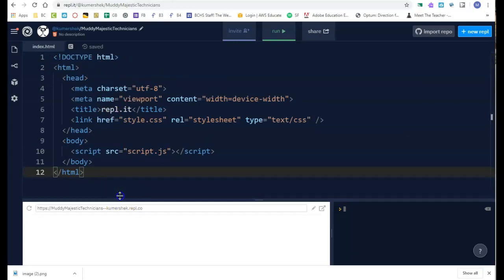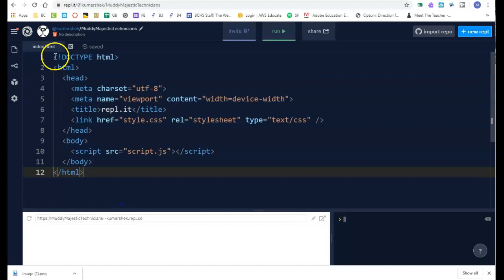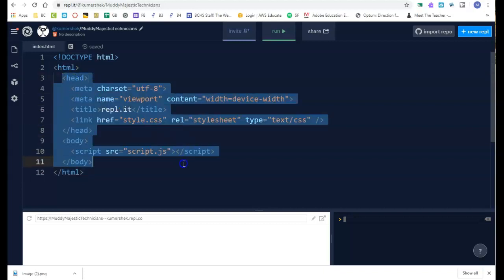So an HTML document basically is just a set of tags, a set of opening tags and then a closing tag. You can see in our document here we have something called HTML that's open here, and then way at the bottom we have a closing HTML tag. What that means is that everything in between here is basically all of our website, all of our HTML information.